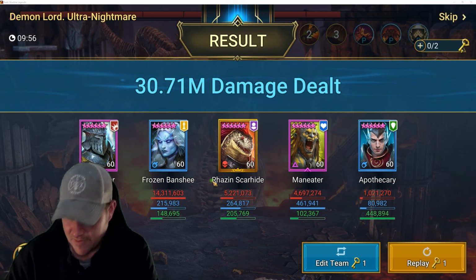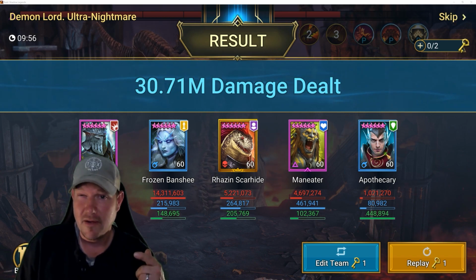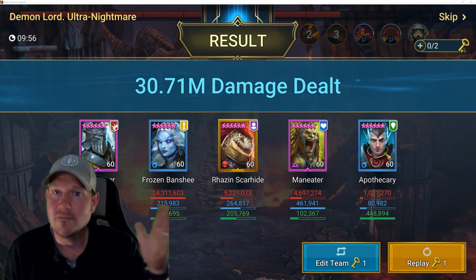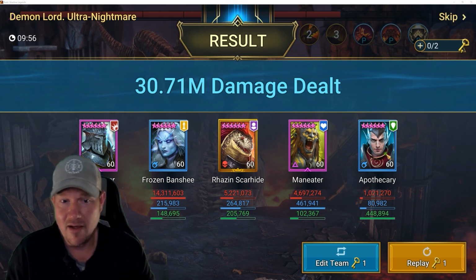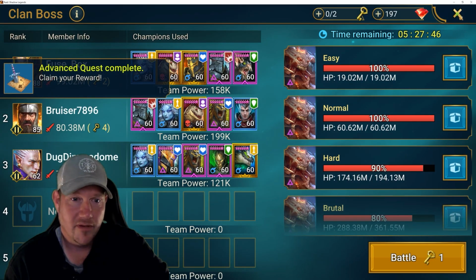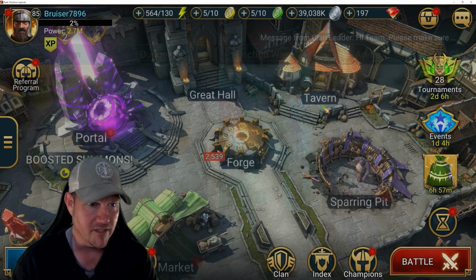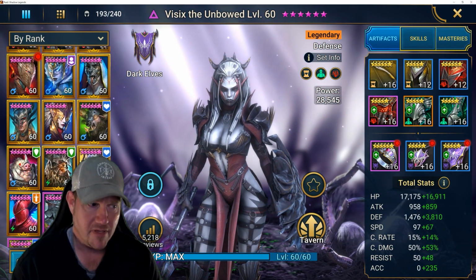One thing I saw was not many crits making counterattacks from Apothecary. He's a really slow speed, 130. So we probably could put him in a toxic set because I did see room for some more poisons. Getting him in a toxic set would probably help. We could definitely change some masteries into counterattack on a couple of the people that I didn't want to change. I don't have enough gems. I know for sure Frozen Banshee.